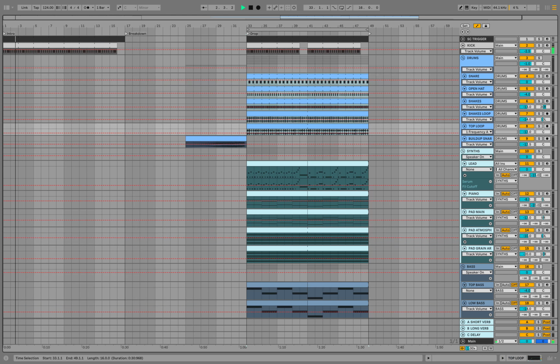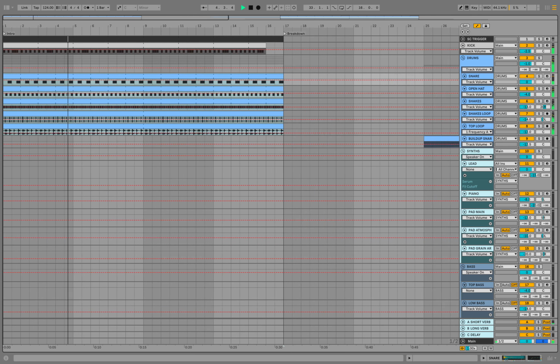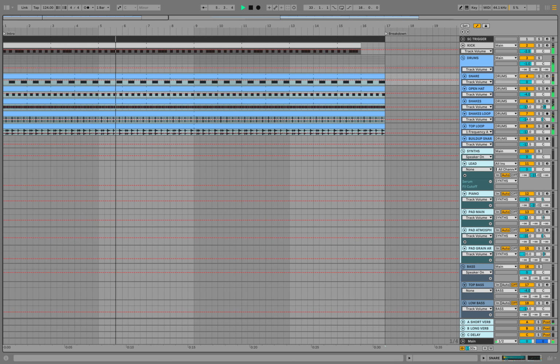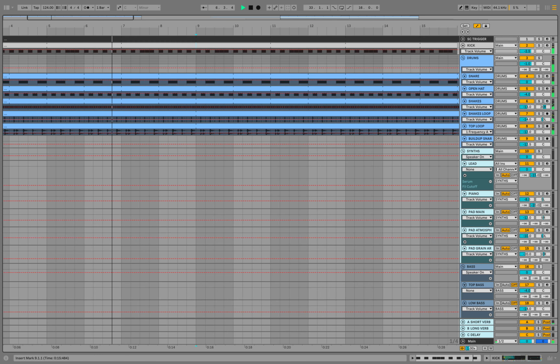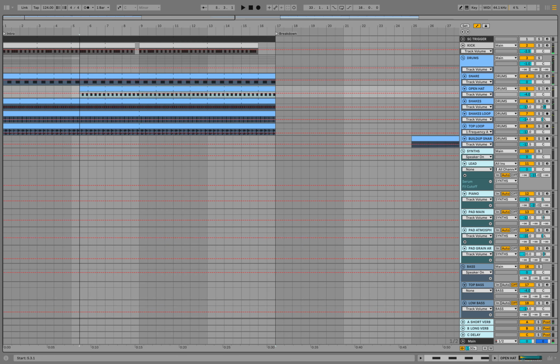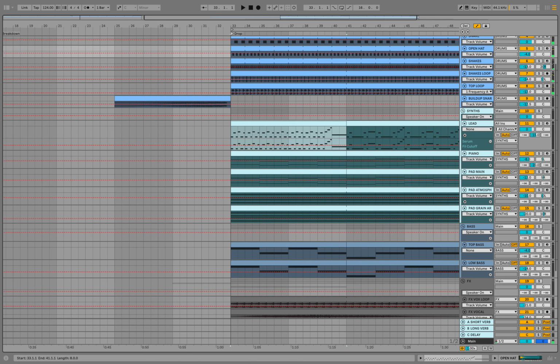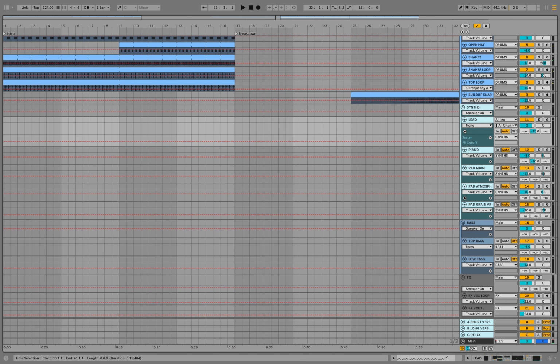Also, I will copy and paste the drums from the drop. We will divide our intro into two parts, and right after the first part of the intro ends, I will cut off the one single kick hit. Also, in the first part of the intro, I will remove the open hat. Now I will copy and paste the main lead from the drop to the intro.